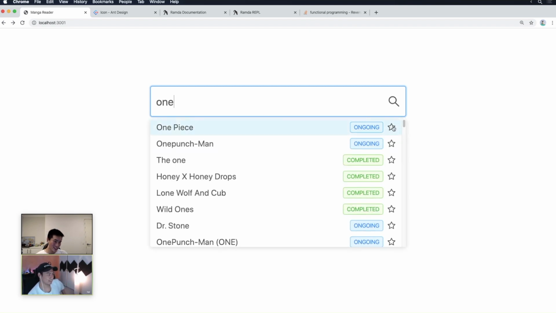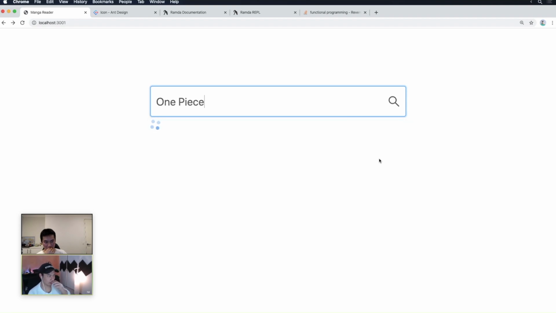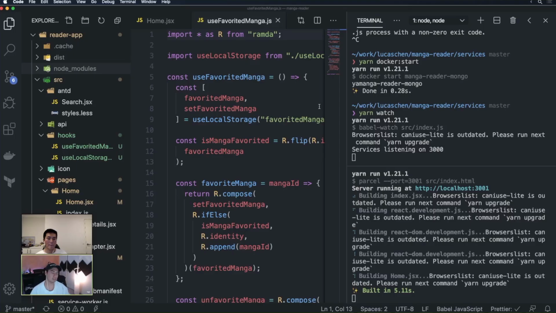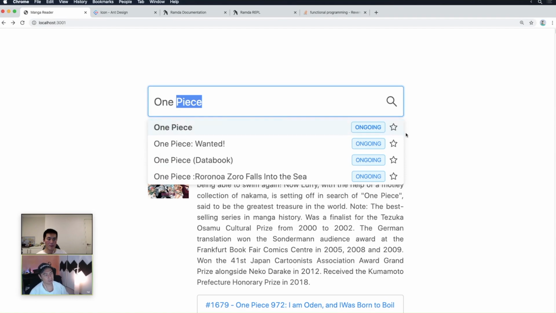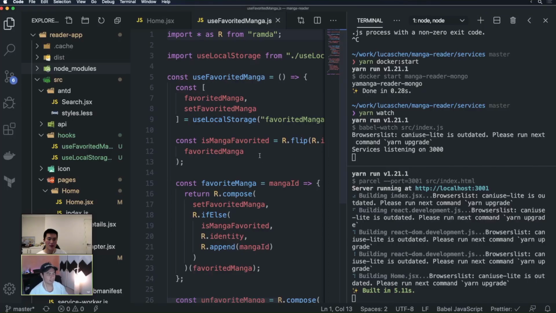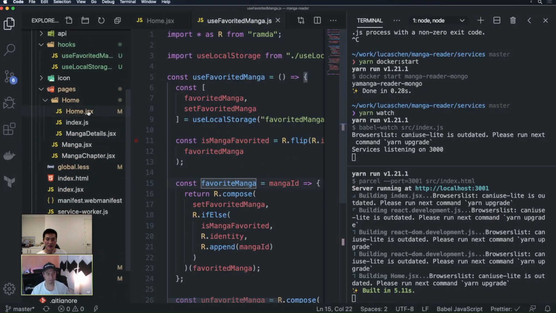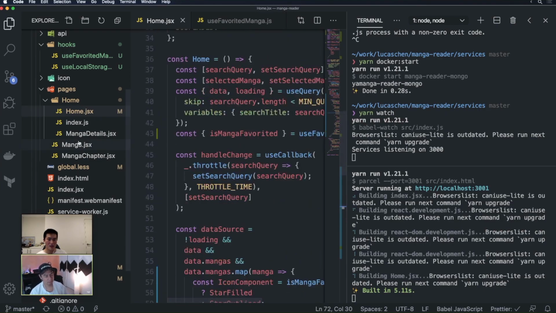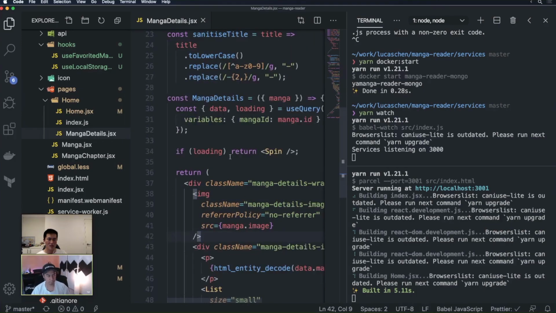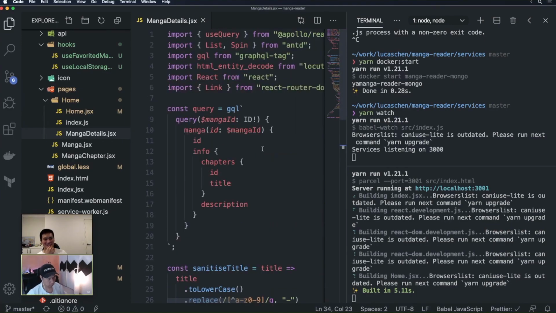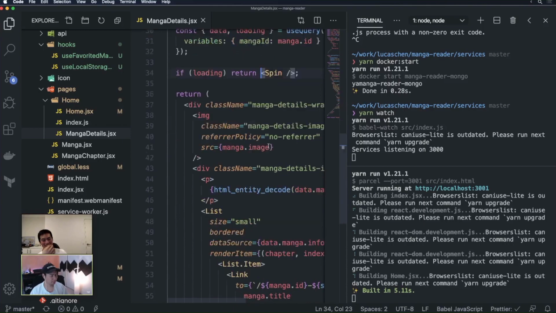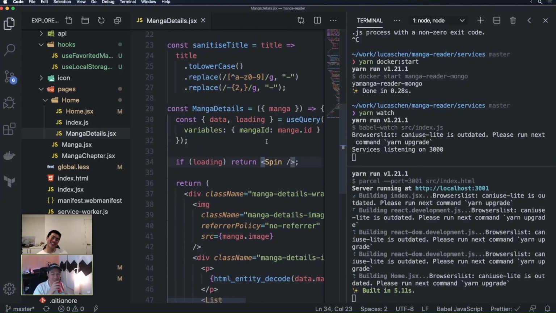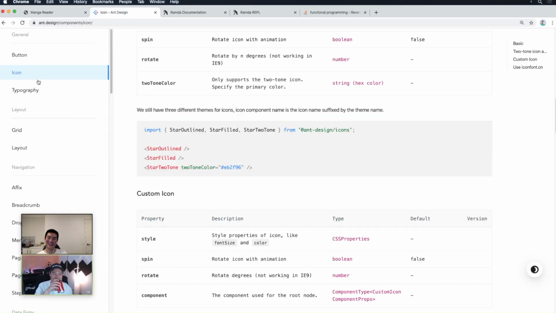Okay, good. All right, so now we gotta hook it up. Oh my god, can we center the loader? That is so tilting. Center it. Yeah, make it big and then center it. Okay. Manga details. Dude, you can't make it big, man. How do you make it big? It's possible.